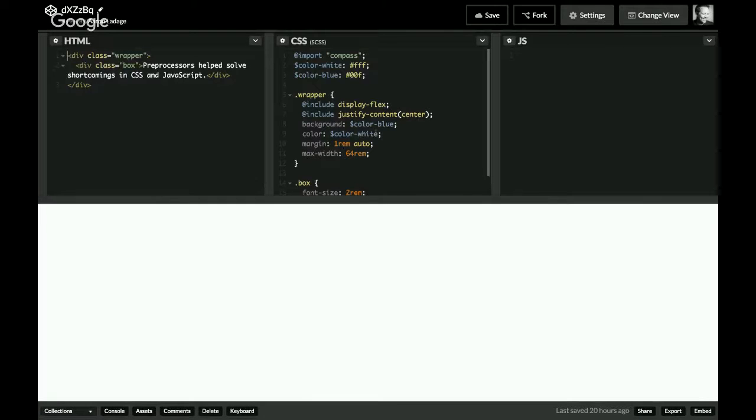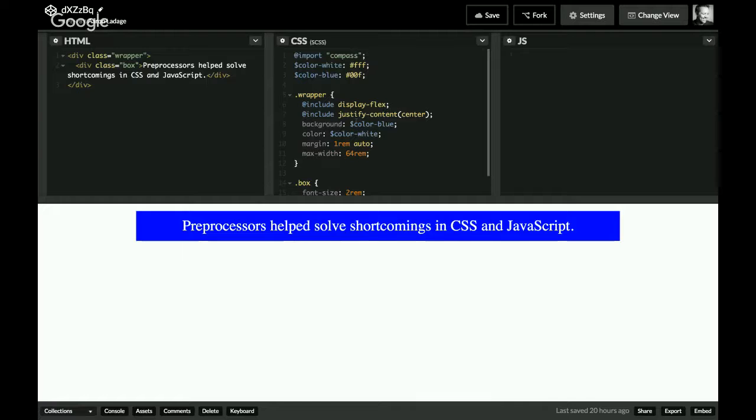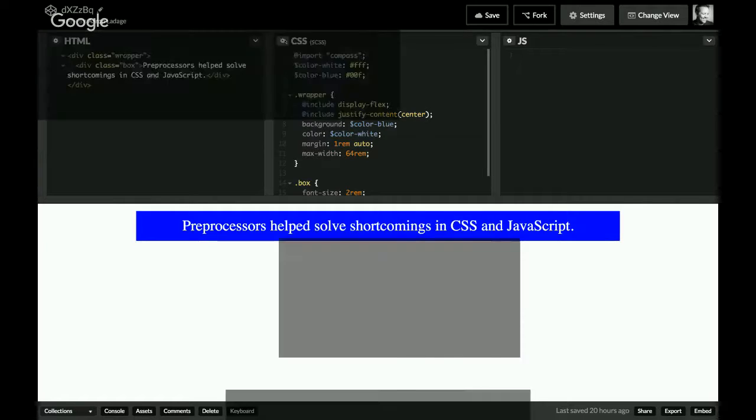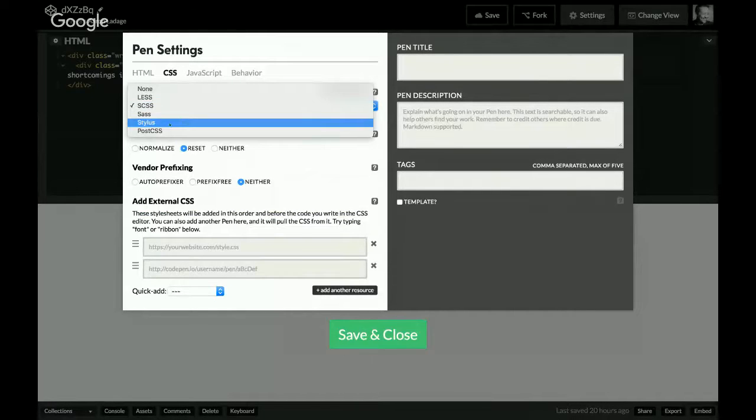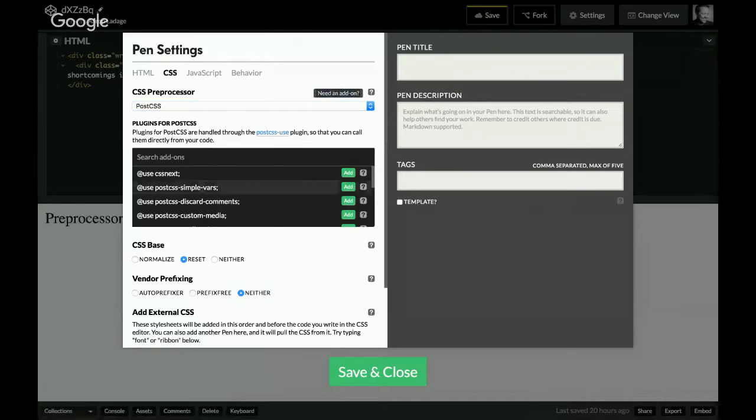This is my old example here, and I want to show you in CodePen how you can swap this out pretty simply. CodePen does have PostCSS processing built into it. Because it's modular, you do need to add in the stuff that you want to use.